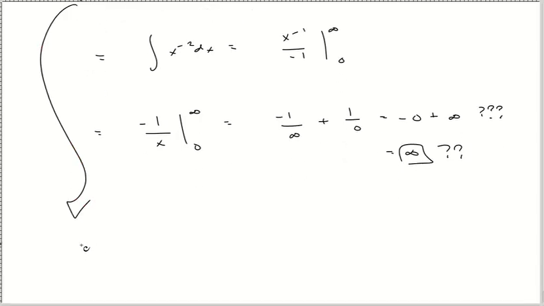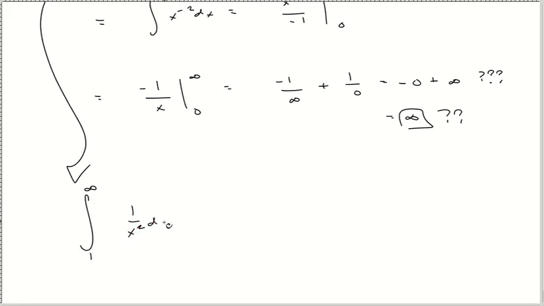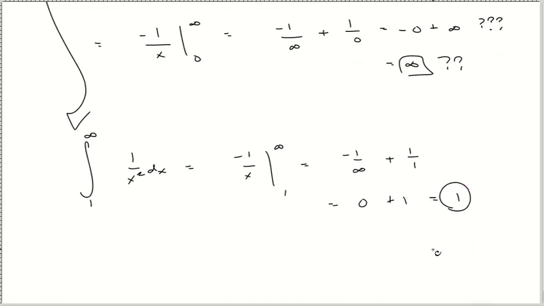What if instead I had 1 to infinity? What if I had 1 to infinity instead, and I'm trying to figure out what the answer is to this guy? If I did my integral, negative 1 over x from 1 to infinity, I plug in my infinity, and then two negatives make a positive, 1 over 1. So basically 0 plus 1 is 1. I'm not saying the answer is technically 1 in this particular case. No, this is converging. This converges.